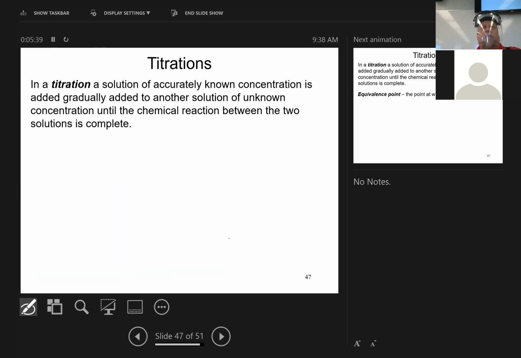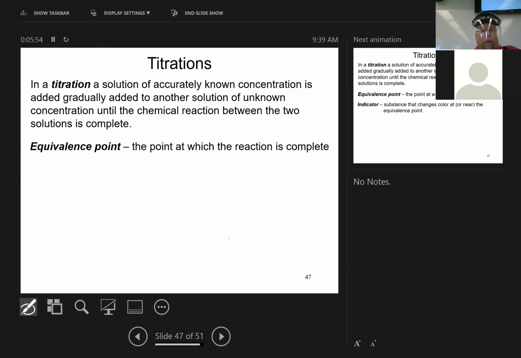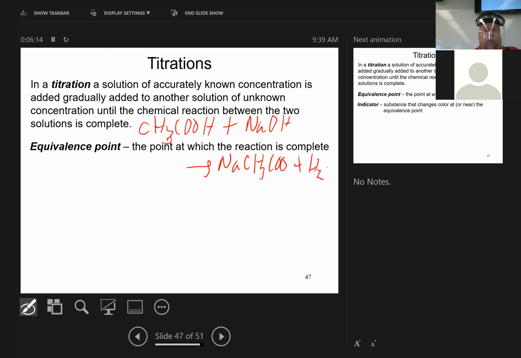Now titrations, this is the acid and base part, this is what you're going to be doing also with this. The titration aspect has to do with how these things work together. Essentially, in the titration you have the equivalence point, because what you're doing in the lab is taking CH3COOH, which is the acid, and reacting it with sodium hydroxide. The result is sodium acetate, which looks like this, plus a water molecule, okay?